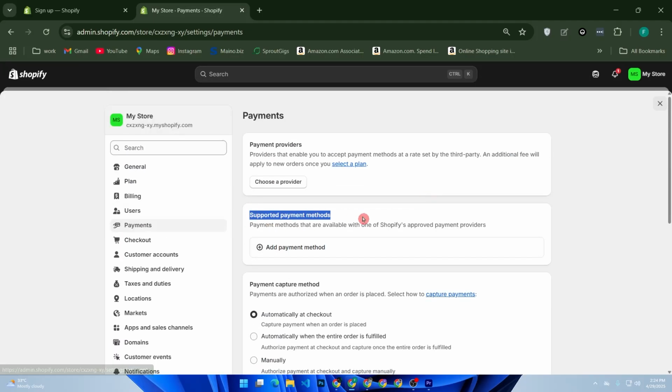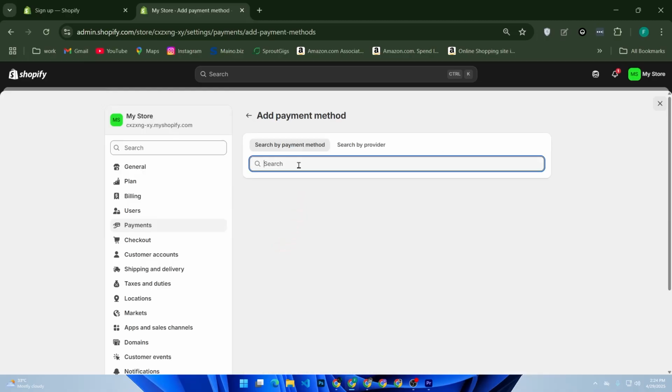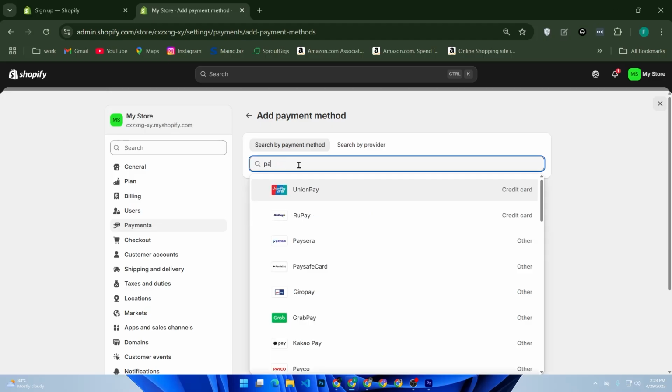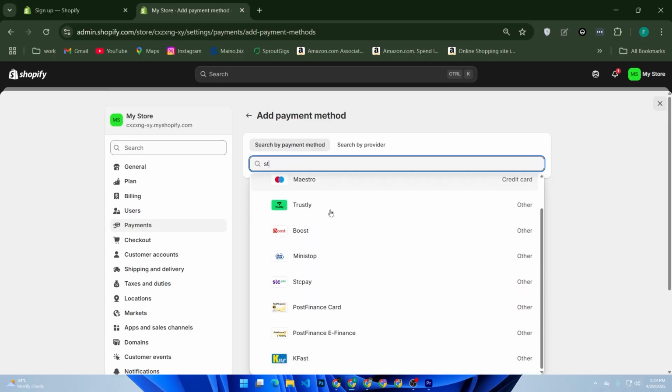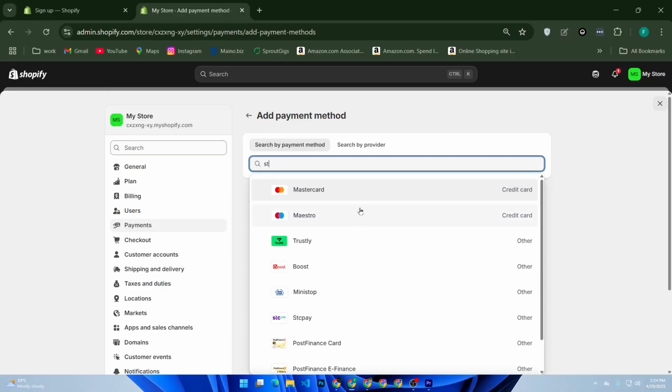Click supported payment methods, add payment method, and search from here, like PayPal, Payoneer, Stripe, or any other payment method like Klarna, Trustly. Third-party gateways if you are international. And enter your bank information so Shopify can deposit your money.